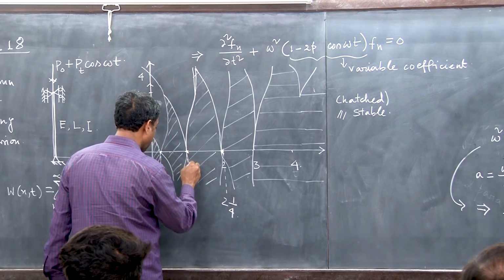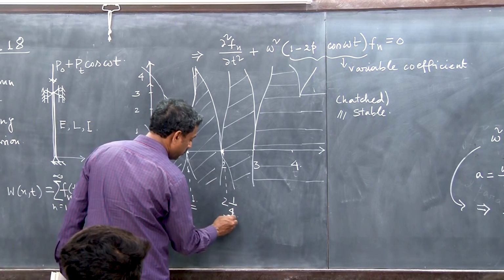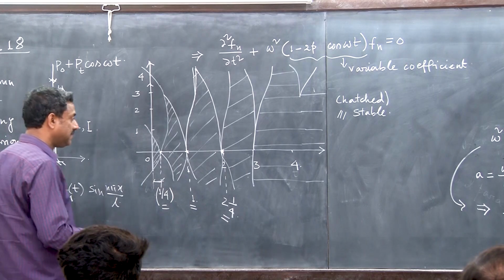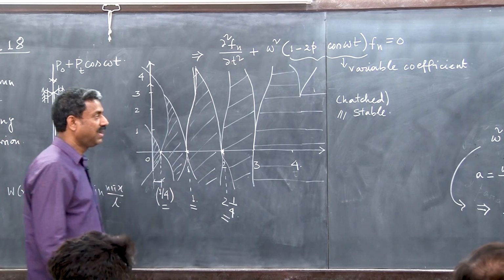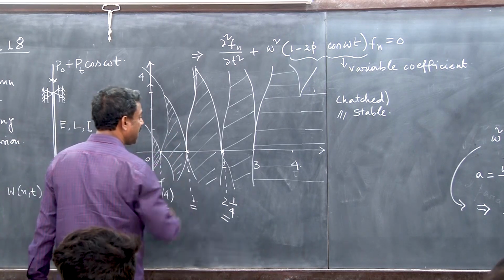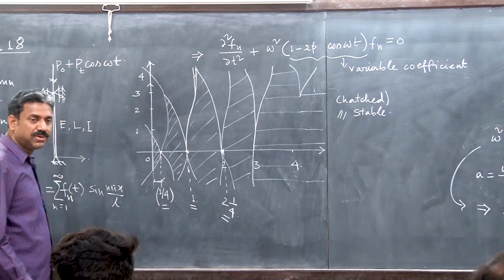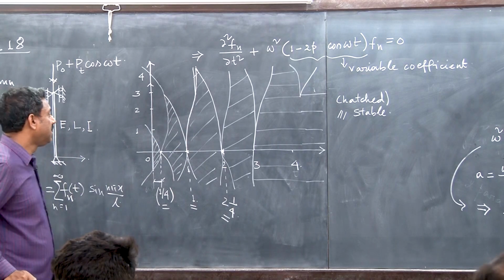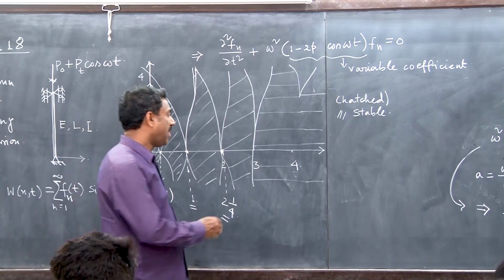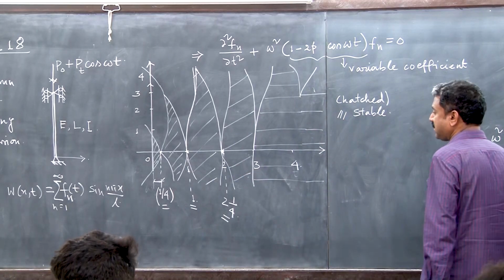So here they need to occur at 1, and here 1 by 4, 1 by 4 to 1 to 1 by 4 is basically the shifting from the stable to unstable. So this diagram is where we are plotting the Mathieu functions, right? And this diagram has a name, it is called the Strutt diagram. So higher instability, let us not care. We should concentrate on the first instability.